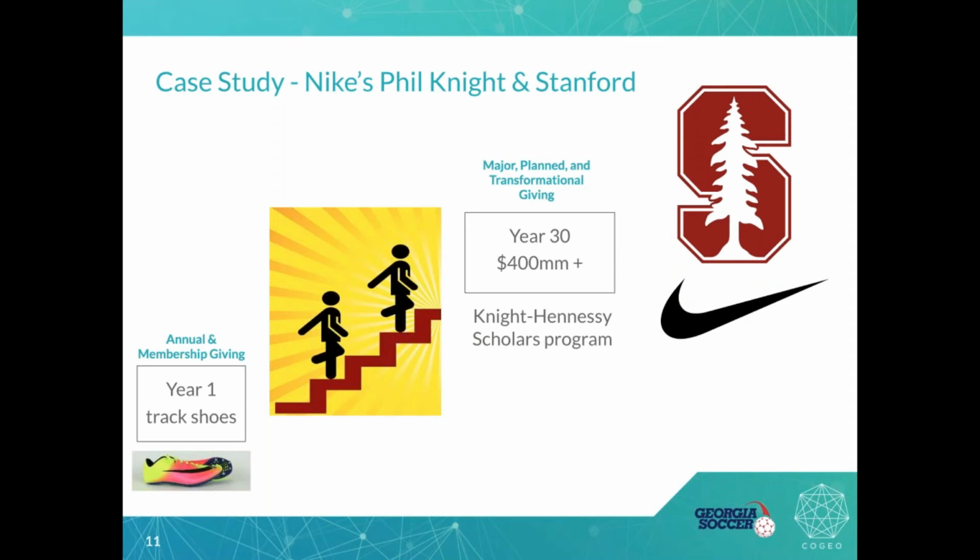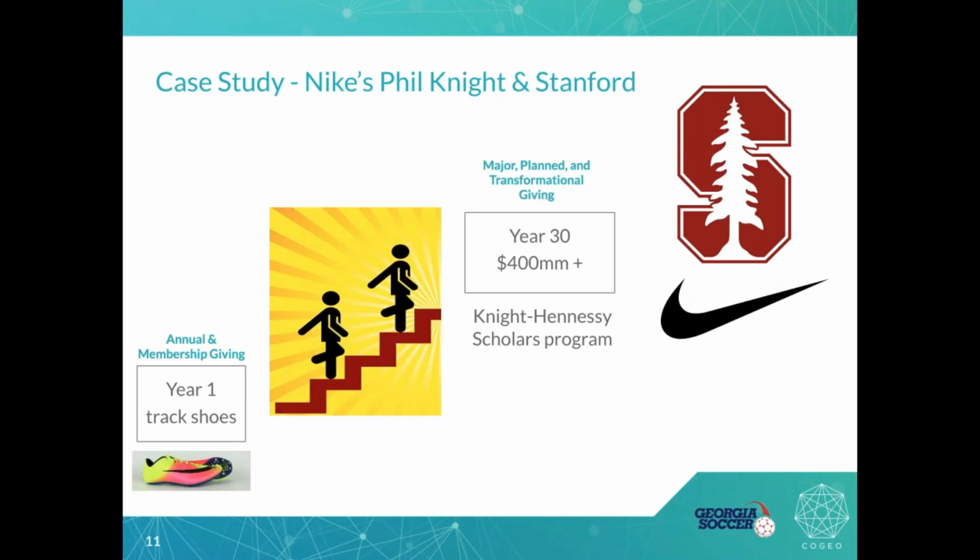The University of Oregon is very well known for its cross country and track and field, and a large part of that was due to the fact that Phil Knight established the program, endowed it, put up facilities, and supplied a lot of the equipment, certainly the shoes to begin with. Now, over the years, Nike has grown, as we know. His fortune has grown, and today at Stanford University, the School of Business and Management is the Phil Knight Center for Management. And there's also a Nike Knight Hennessy Scholars Program. Hennessy is the current president of Stanford University.